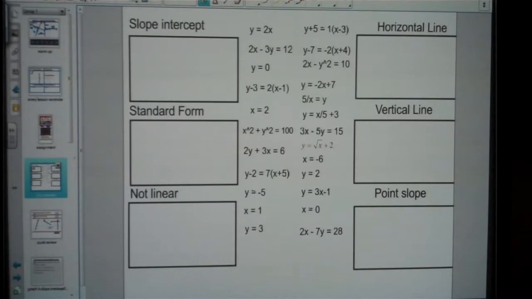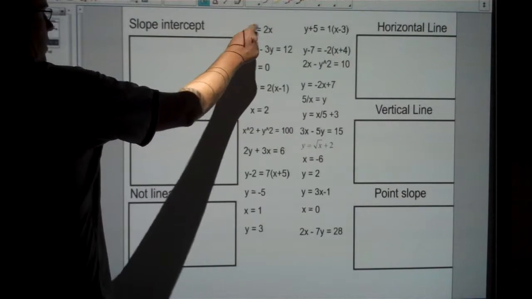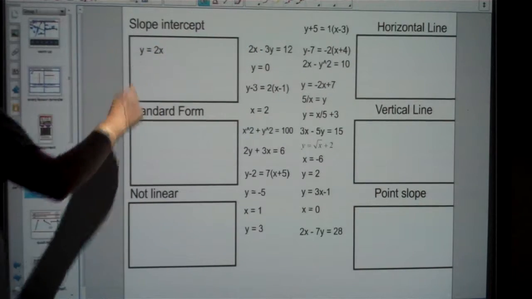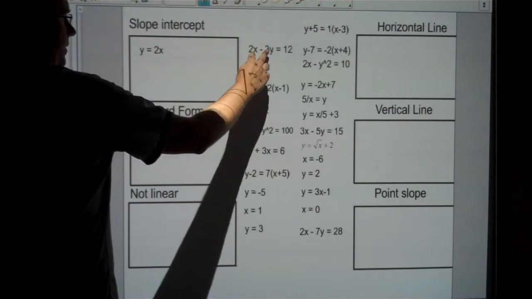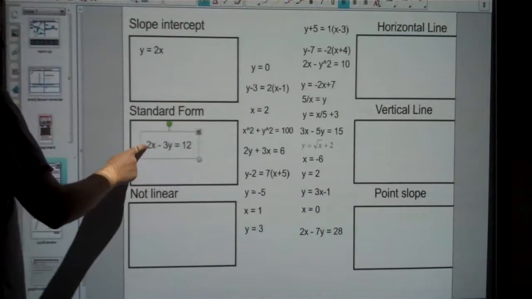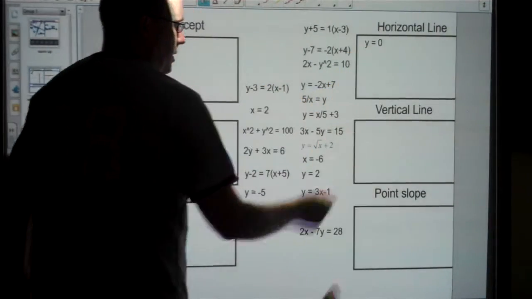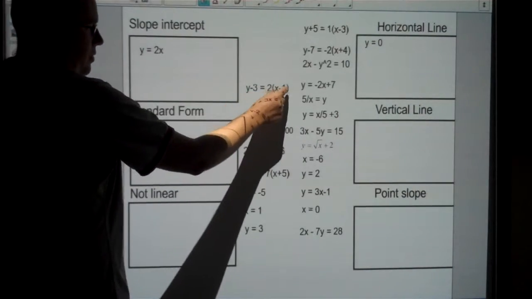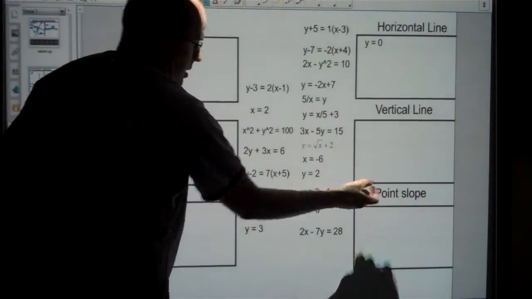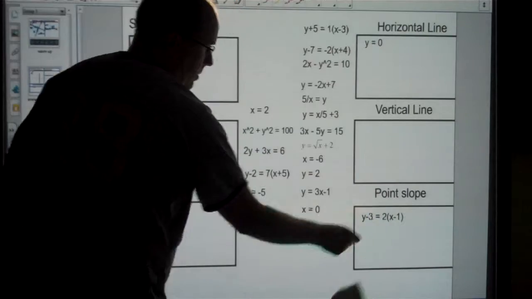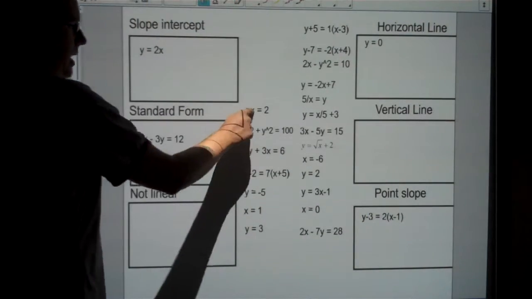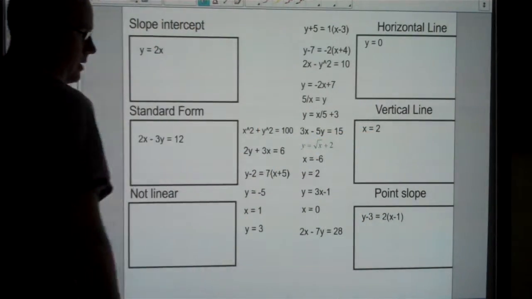Now also for this lesson we took another look at this exercise where we have to try and match up the equation with the definition. So anything that starts y equals and has an x in it is going to be slope-intercept form. If I have x and y on the same side, like this, it is standard form. Y equals a number, as we saw in the warm-up, is a horizontal line. If I have parentheses, which begins with p, that's point slope because that also begins with p. X equals a number is your vertical line.